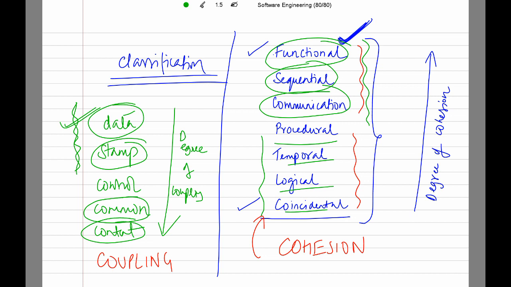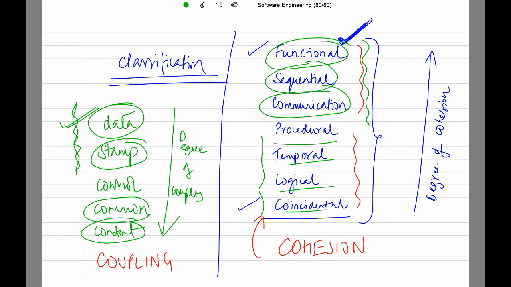So when you look at a design, we can identify what kind of requirements you have put inside, what kind of requirements you have grouped. If you have grouped your requirements in such a way that they exhibit functional, sequential or communicational cohesion, it's good for your design. That means the cohesion of your module is going to be high, which is good. On the other hand, if your requirements have data coupling and stamp coupling, it's good for your design because the modularity is there, because the dependency between different modules is low. That means the degree of coupling is low.